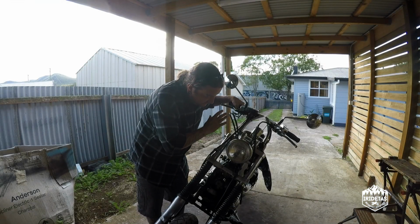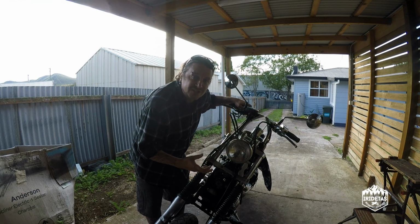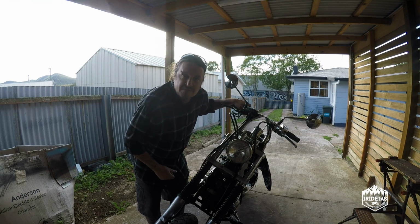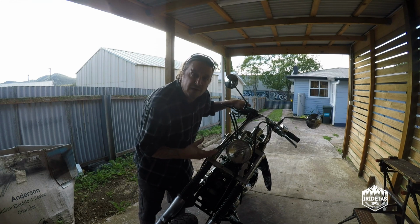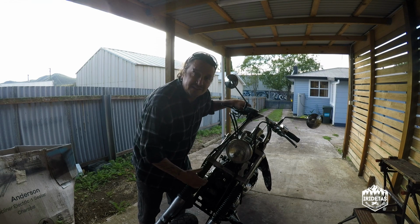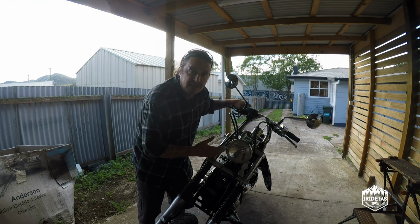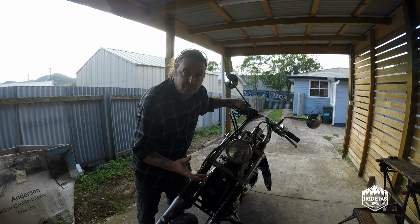Guys, there's the XVS650 with the 4-inch fork extensions added to it that I got from Justifed Cruiser Customs. I think they look great, they went on alright, was a bit of messing about. My recommendation is just jack the front of the bike up, take the front wheel off, and that just gives you the flexibility you need to get them on easier.